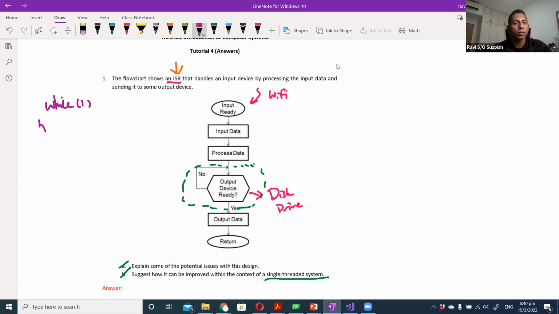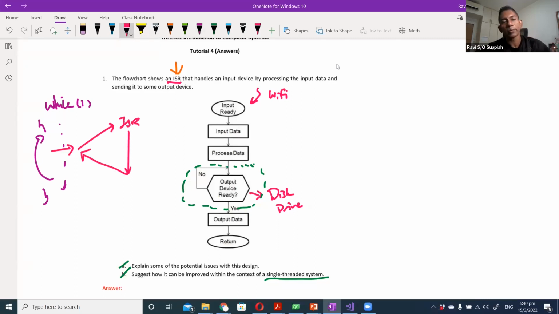Okay, if your main while loop is running, you're running and then you go back and carry on. This can happen anytime. You need to break away from the loop, go to the ISR, finish, and then come back. Because of this nature, you want to spend a minimum amount of time within the ISR so that you can go back and carry on with the loop.